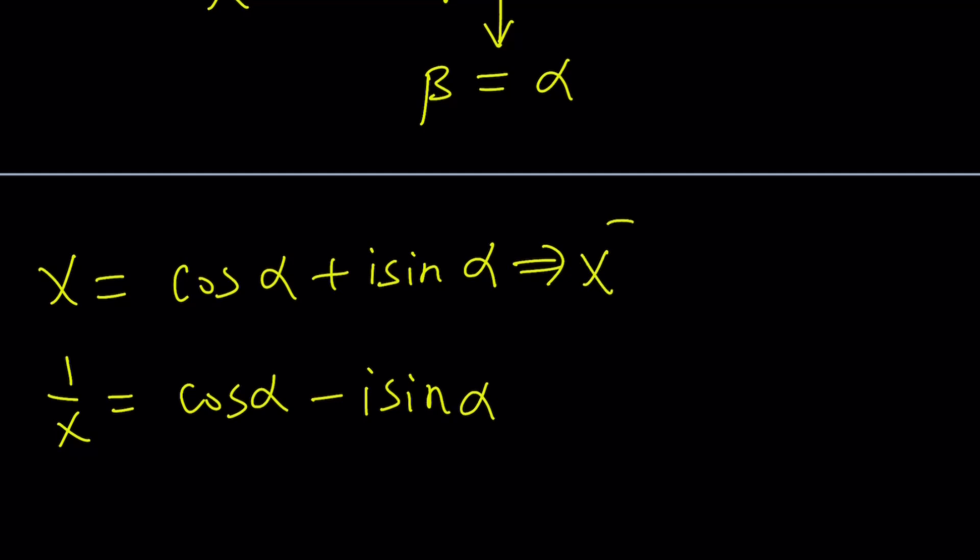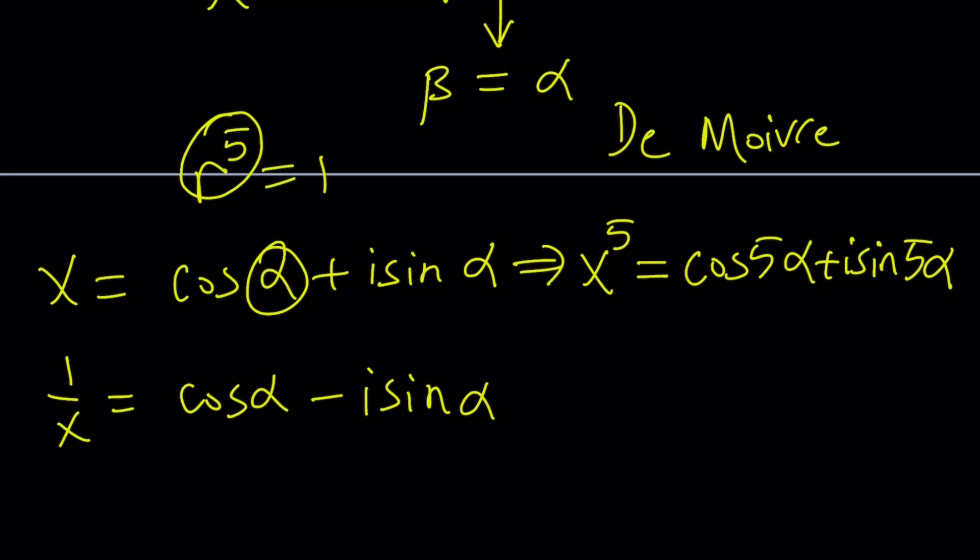Now, if you raise both sides to the fifth power. I can never say this. De Moivre's theorem. I mean, hopefully, you get the idea. Something like this. I hope I got it right. So, it's easy. The formula, I'm just going to call it DEM. This formula says, you can just multiply the angle by 5 and you'll get the answer. But don't get me wrong. If there was an r, we would also raise it to the fifth power. But since r is 1 here, r to the fifth is also 1. Because notice, there is no r here, right? That's 1. And the same thing goes for 1 over x to the fifth power. That is going to be cosine 5 alpha minus i sine 5 alpha.